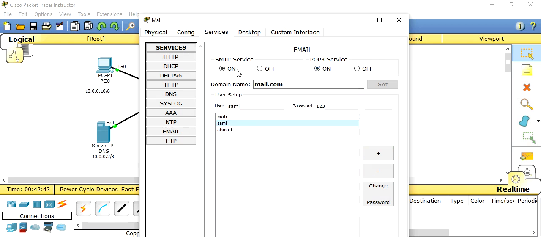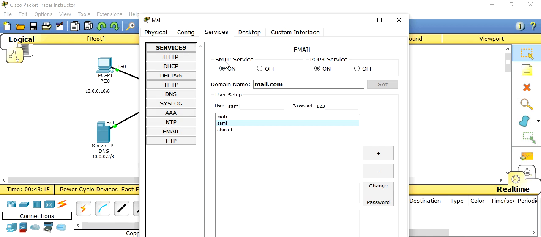Okay, so don't forget, you need to enable both protocols, the POP3 protocol and the SMTP protocol. Usually we use the POP3 protocol if we have just programs that we need to download the emails on, like Outlook. Usually you can log in offline. You can go to Outlook offline, and when you are online, it will download all the emails to your account, to your Outlook in your programs. This is where we use the POP3 protocol.